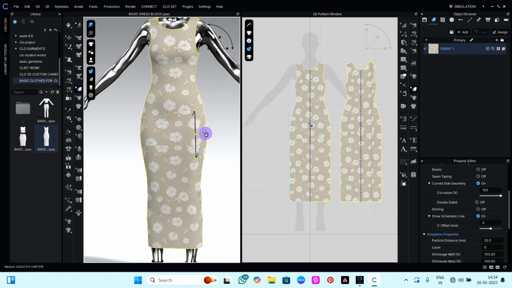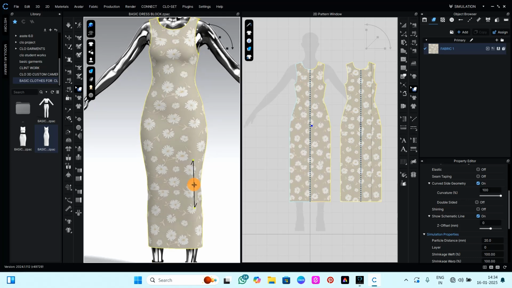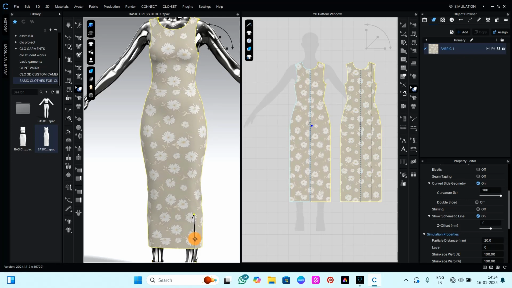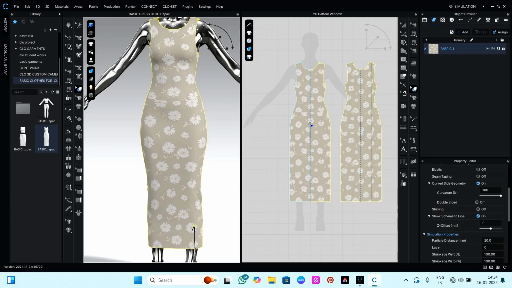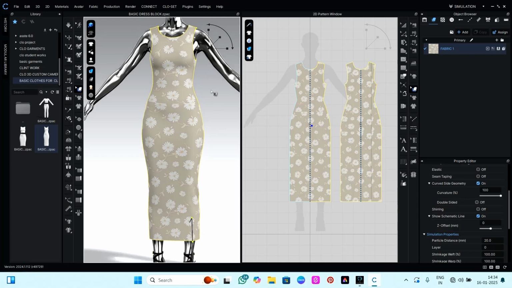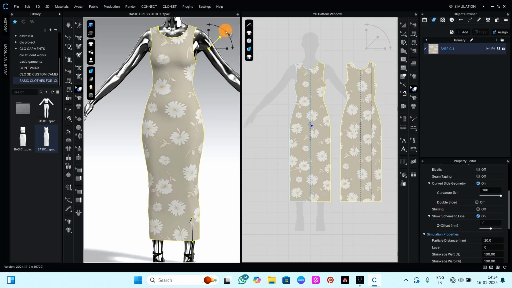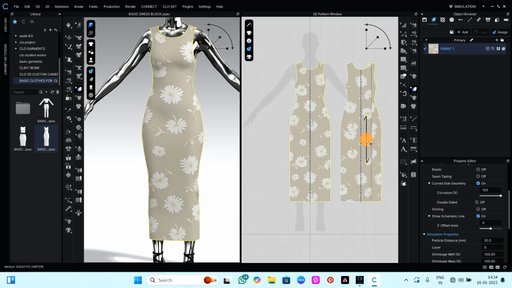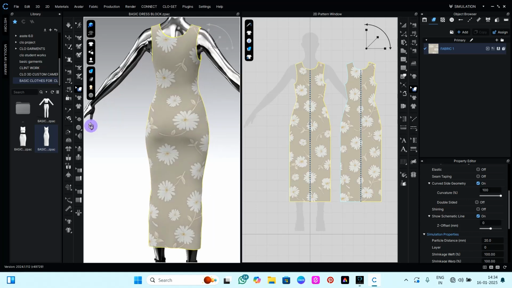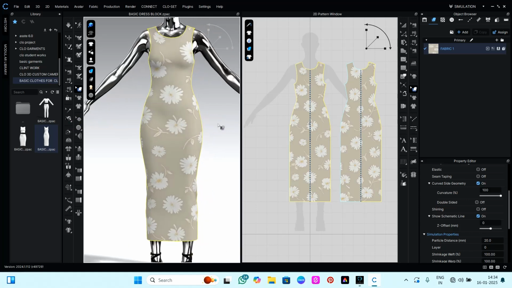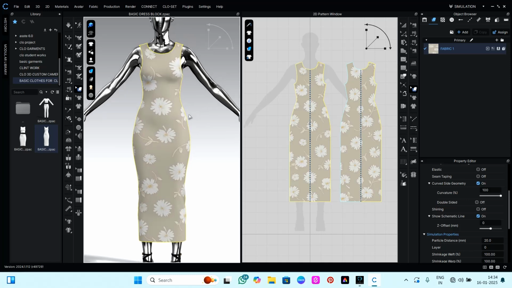By sliding that black line, you can adjust your print wherever you want. If you want bigger prints like this, and you arrange it something like that, you have your perfect print ready. So you can edit your textures like that, from the 2D window as well as the 3D window.